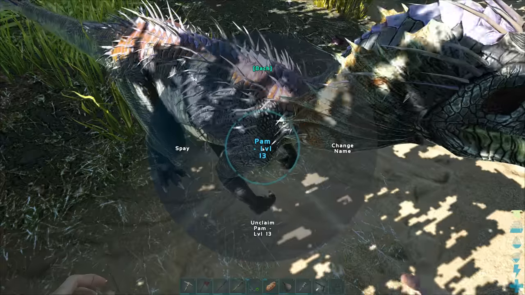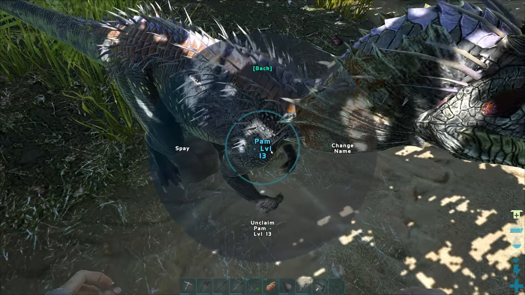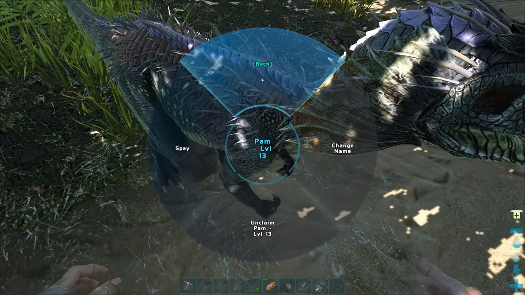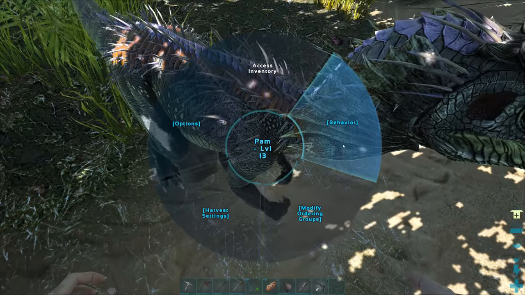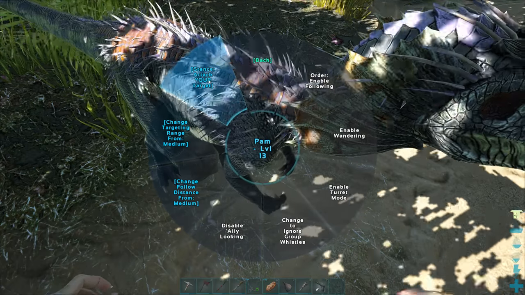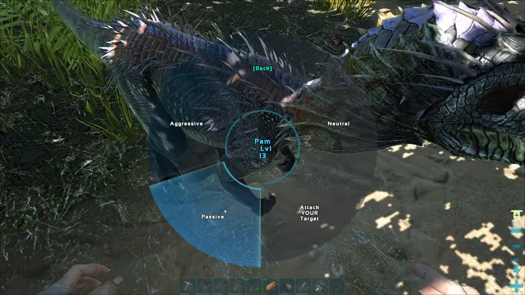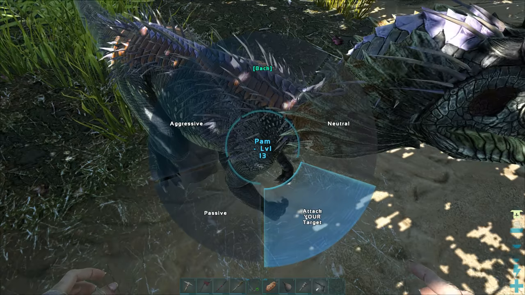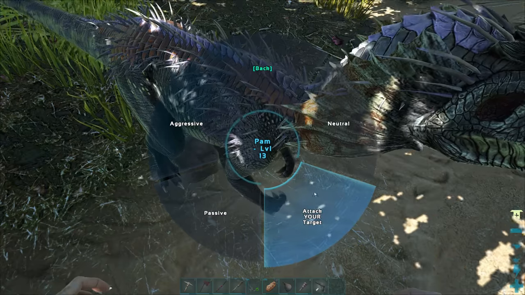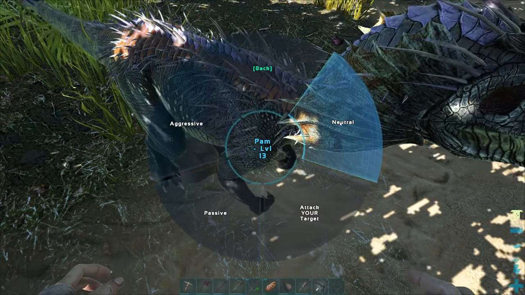On options, let's see, we've got options. We can change the name. We can spay it, which I'm not going to do. We can unclaim it if we want to give it to another tribe member, which I'm the only one on this game, so I'm playing single player. Let's go back. Let's go to behavior. And now you can set a stance where you can tell them to be neutral, aggressive, or passive, or you can say just attack anything that I attack, or if I'm attacked. Now, that also works with neutral. With neutral, they won't go out and instigate anything.